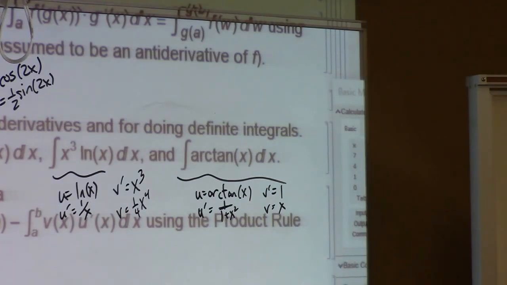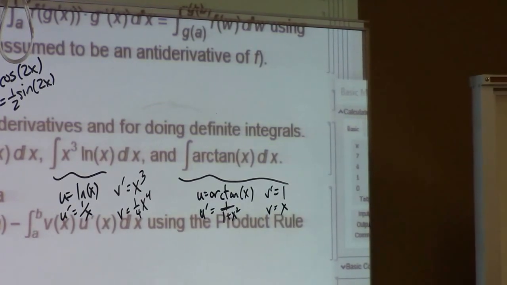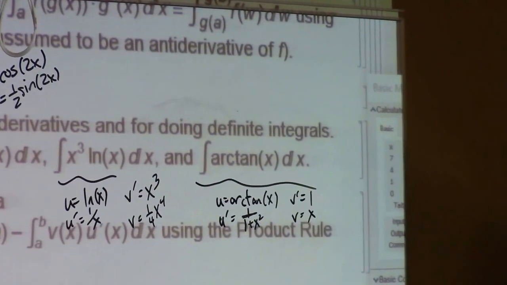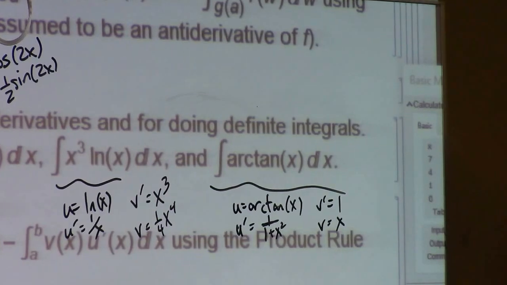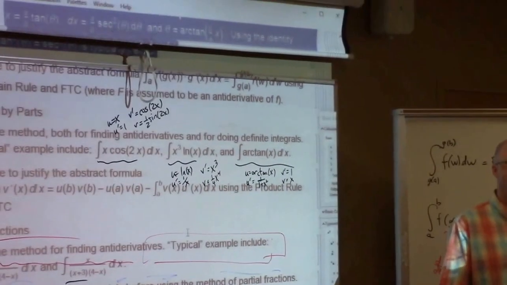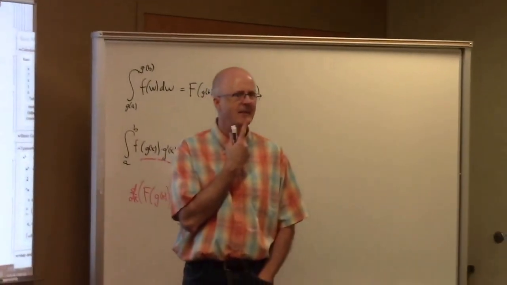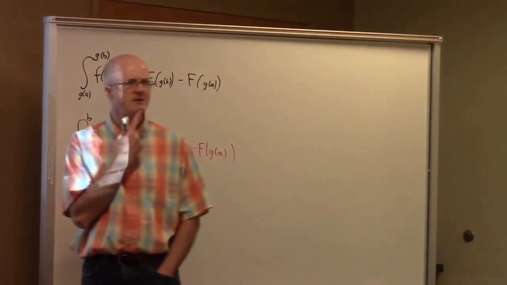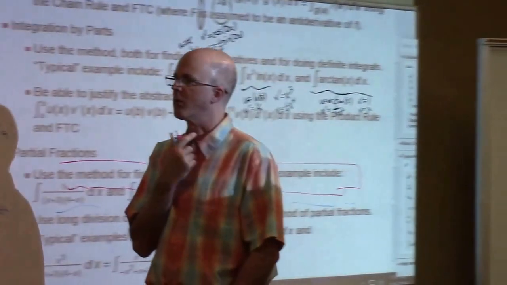So it's a little bit opposite of the way we typically pick for u, but realize the more important thing here is that v prime can be integrated easily to find v. That's the more important reason you pick these things the way you do in these kinds of examples. If the integral involves both natural log and arctangent of x, I think I had Mathematica try one of those and it was really nasty. Some part of the answer might not really be something you can write in terms of ordinary functions.